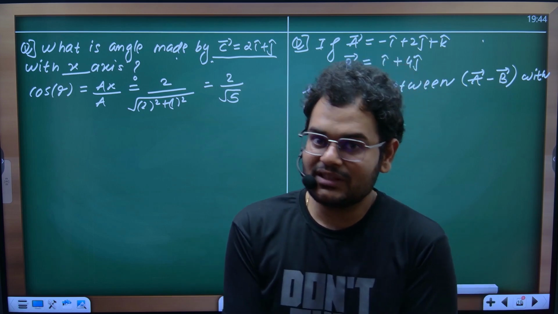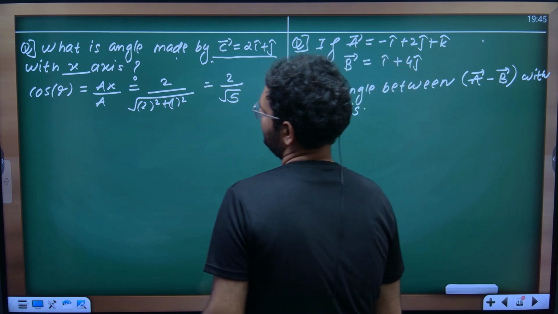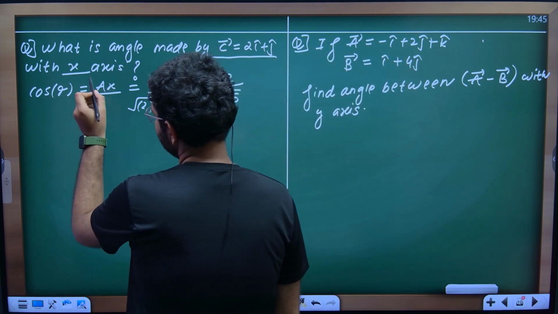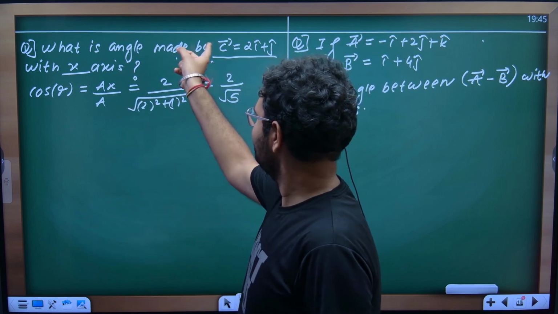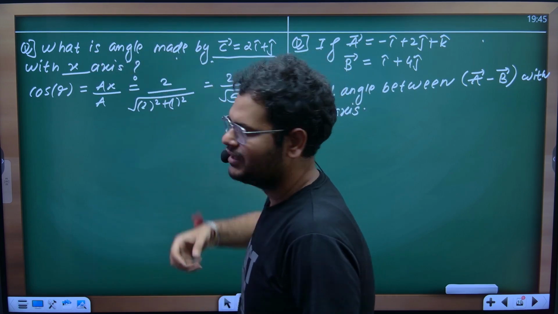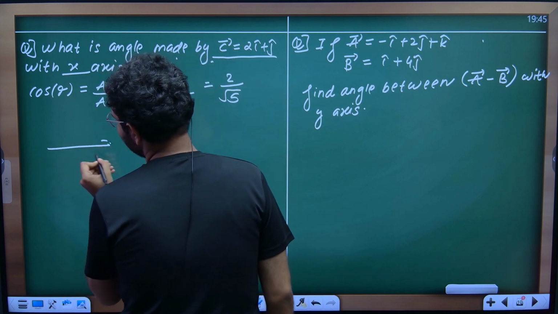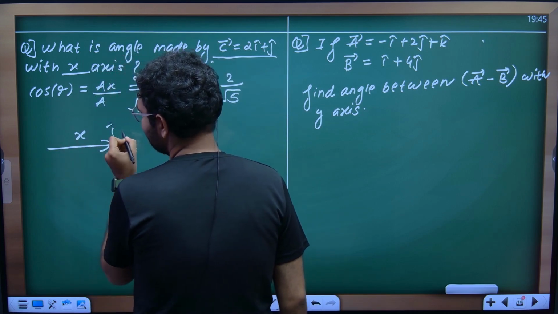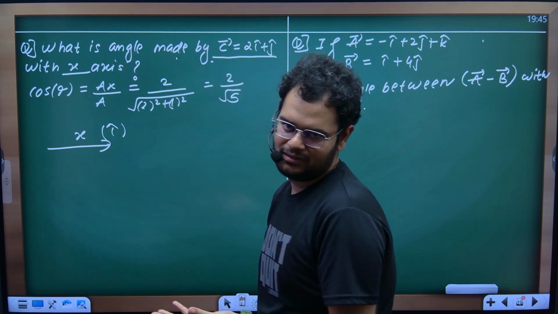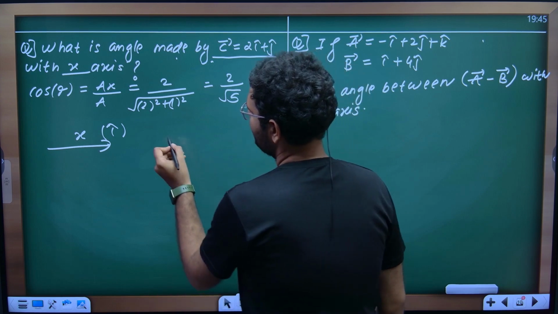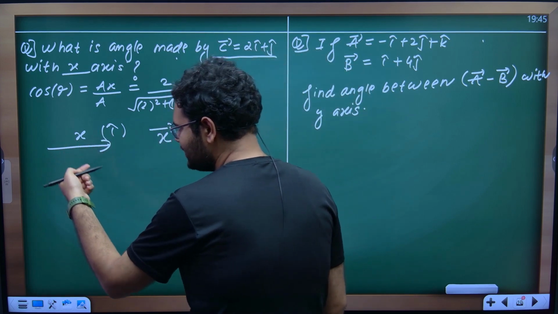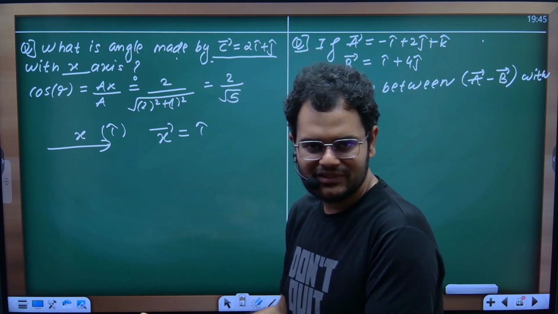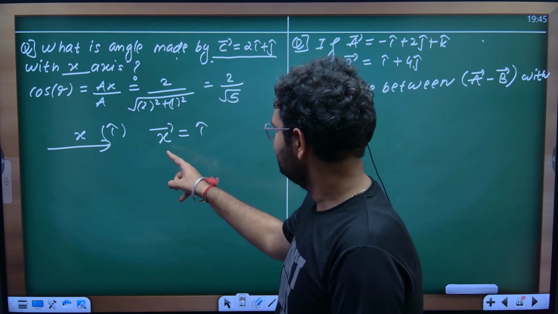Dot product will help, sir. Sir, how will dot product help? First, dot product tells the angle between two vectors. But sir, here only one vector is there. Where is the other vector? The x-axis is also a vector. Can I write the x-axis as i cap? It's my will. Are you getting it? So I will take the x vector as i cap, because any vector along the x-axis is i cap. The x-axis itself is i cap. Fine.